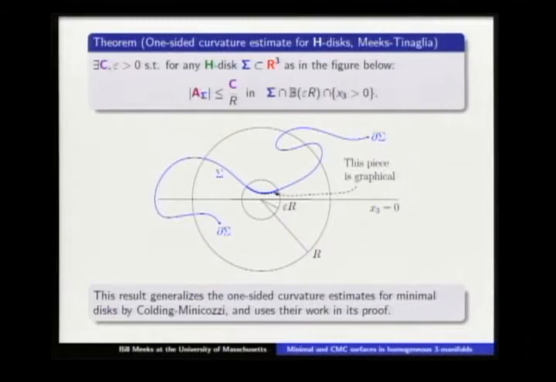I don't know, for example, that that is a disk. I just know it's a subset of a disk, because I don't have the convex hull property. If it was minimal, then that thing would be a disk. I mean, I couldn't have a part of the disk go outside of the ball. So anyway, that's the idea.